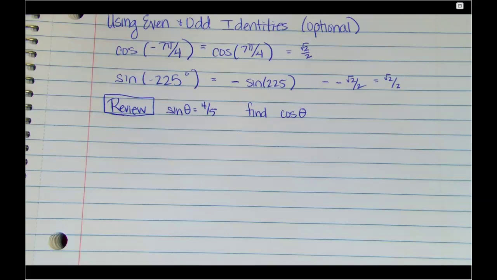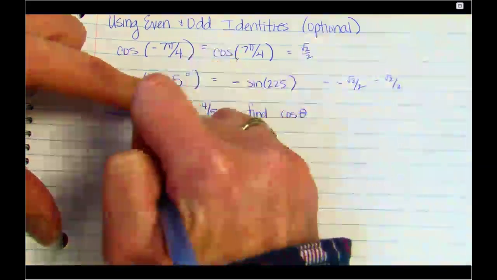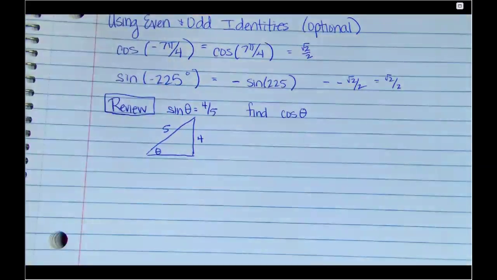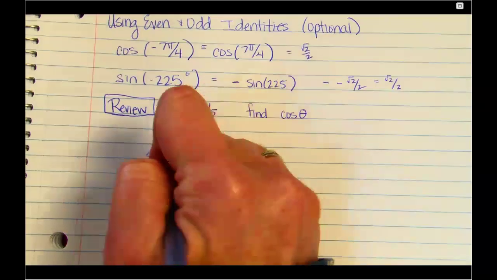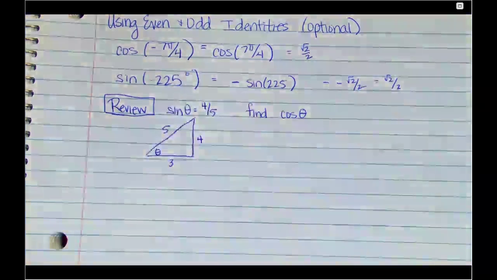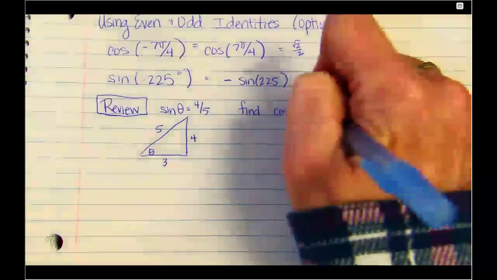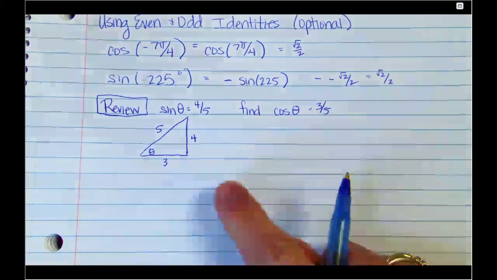So if I wanted to do this problem, I would make a triangle. I would label the opposite and the hypotenuse. And if I want to find the cosine, then I would use the Pythagorean theorem to find the bottom. Or you could remember that this is a Pythagorean triple, and what's the other number? 3. 3, 4, 5. Either way, it's the Pythagorean theorem, so whatever. Now it's super easy to find the cosine. What's the cosine? 3/5.